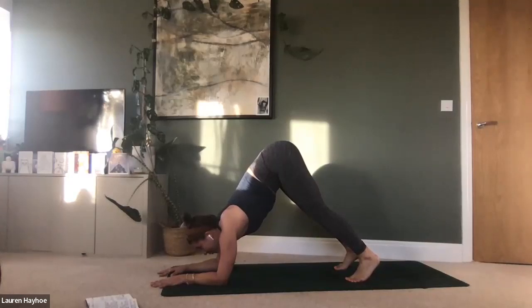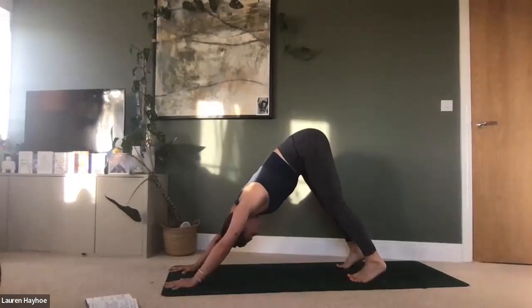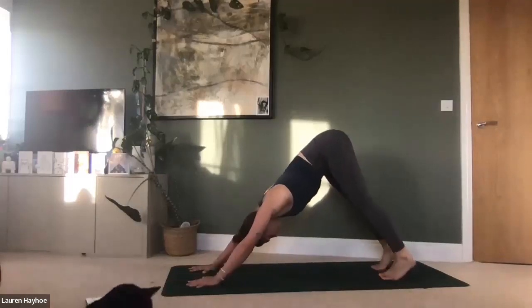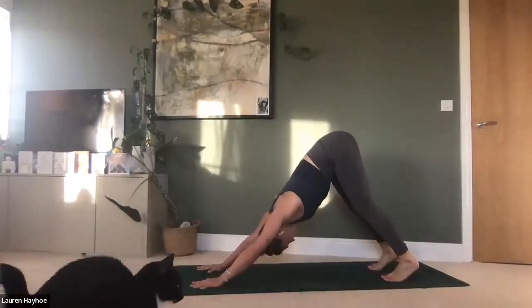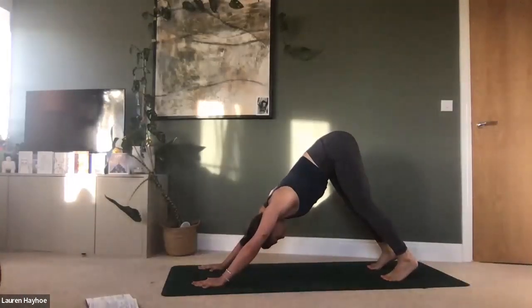And then see if you can press into both hands to lift yourself up to downward facing dog. If it's one hand and the other, that is totally fine. Maybe have a shuffle back. I seem to be at the front of my mat. Nice. So we found our downward facing dog. Nice, and then from here, let's find some nice big spine roll.